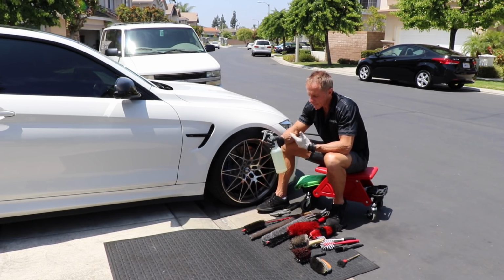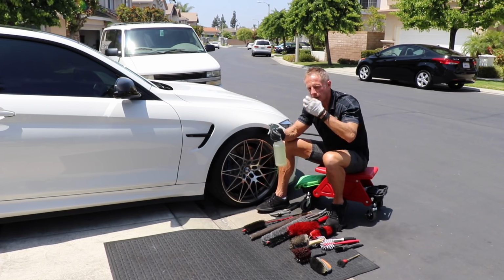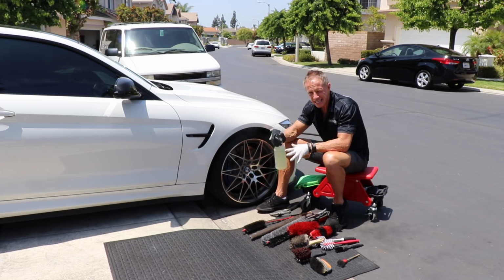So once again, I've gone outside of the world of traditional car care, and in this bottle is Simple Green. I'm pretty certain it's sold worldwide. So if you're watching this from another country, it may not be instantly recognizable. Here in the States, Simple Green has been around for decades. They were founded, started, and still exist in Seal Beach, which is a beach community here in the Southland.